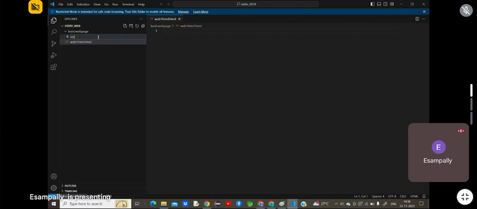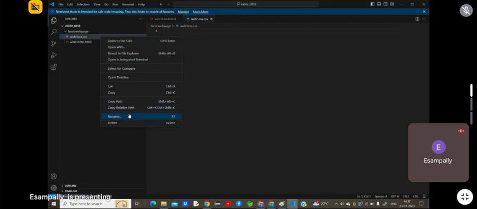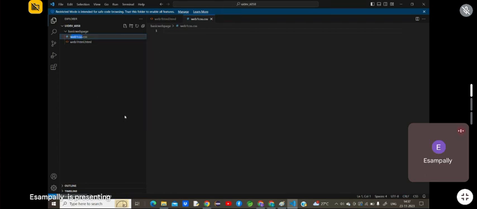In the same manner one more file. I'll help you, don't worry. Web1 css.css, because the extension for HTML would be .html. The extension for CSS would be .css. If you think this is a little bit difficult for you, just remove this part. Just for your understanding, I am saying web1.html, but again it will be difficult.